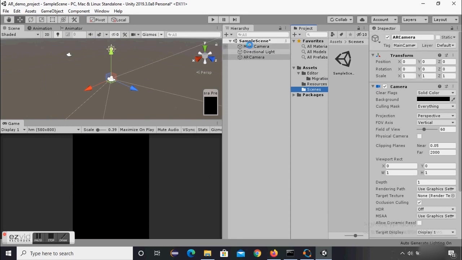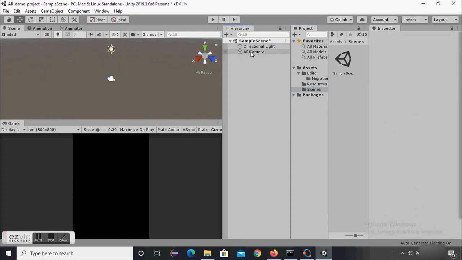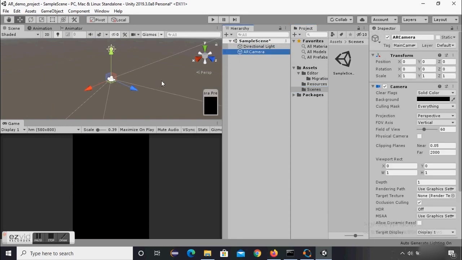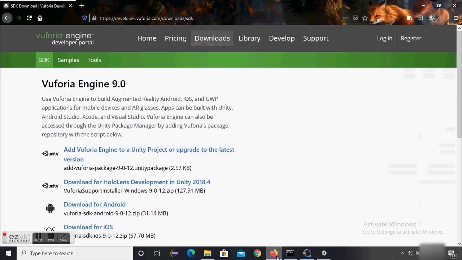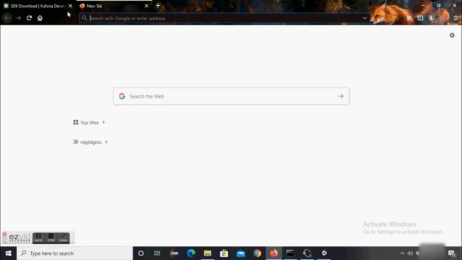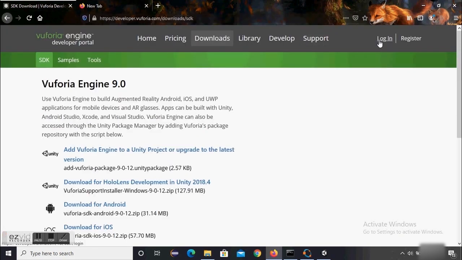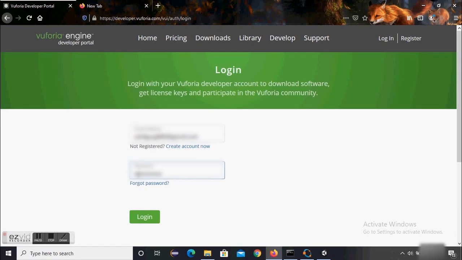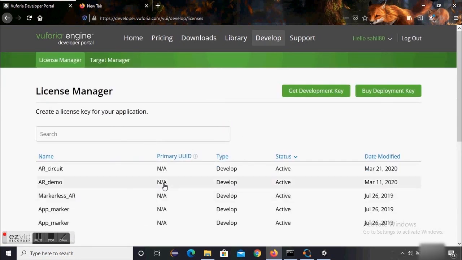Now we need a Vuforia license key, so we will go to the Vuforia site again and generate a license key for our project. For that you have to log in to the Vuforia engine, click on the license manager, and go to get development key.